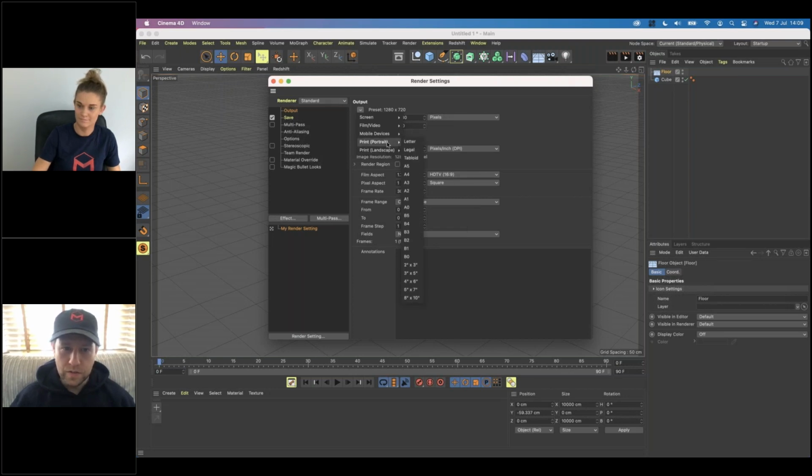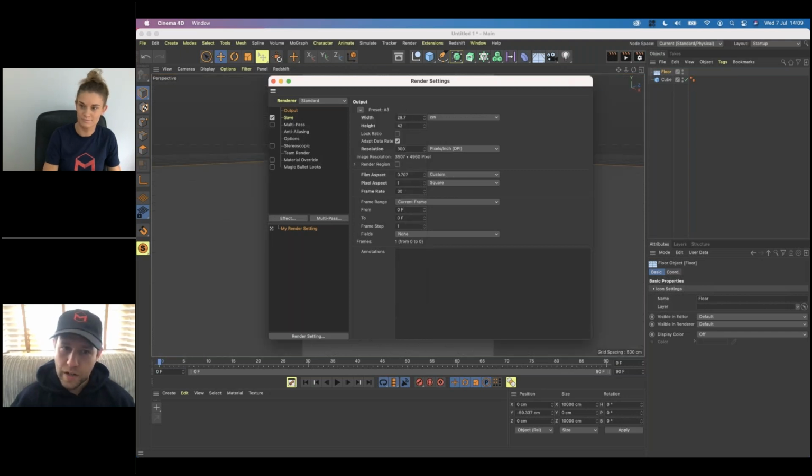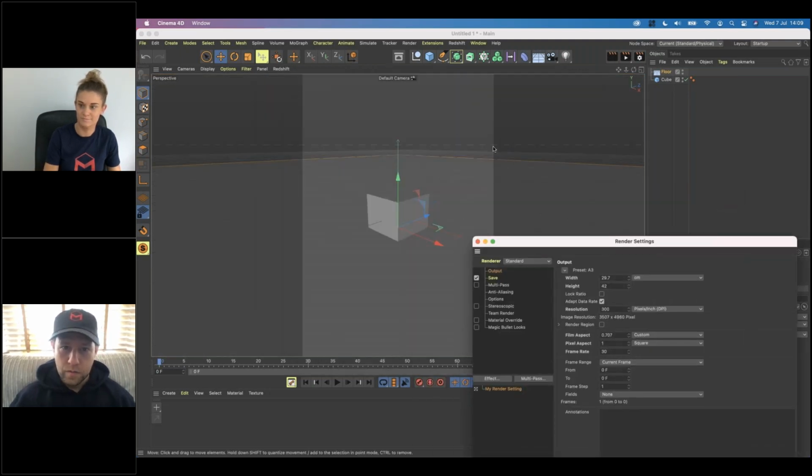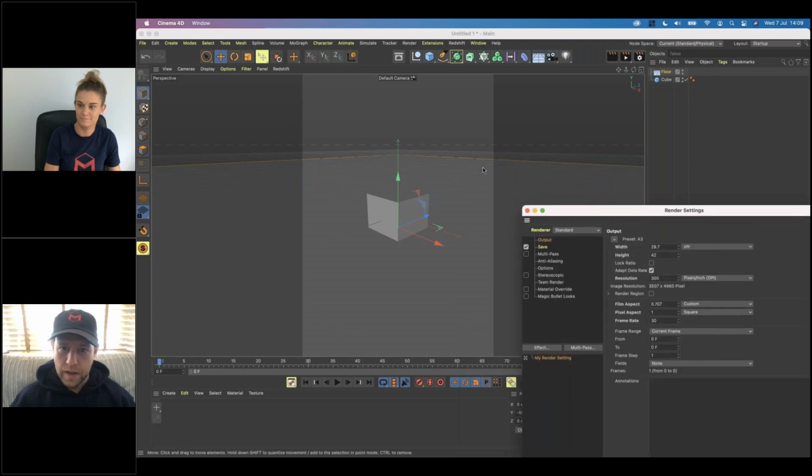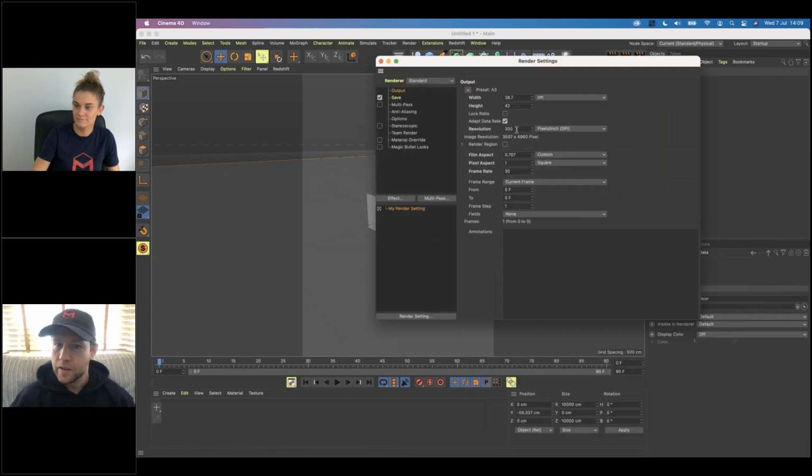So if you want to make sure that I'm doing an A3 print, you can see that my thing changes. I've got the safe frames either side, a grey that says this is not what will be rendered, this will be rendered in the middle, and it's also set automatically to 300 dots per inch DPI, so that you know that when you export you're going to get quite a good print. You can of course increase this and it will increase render times, as you can increase the height.